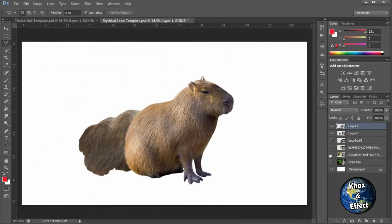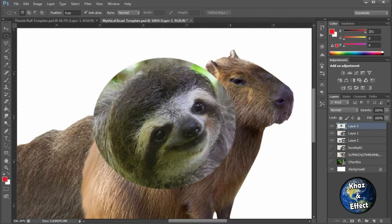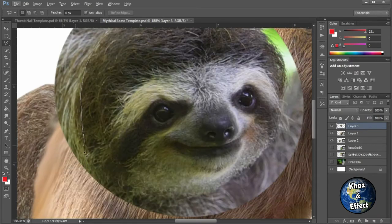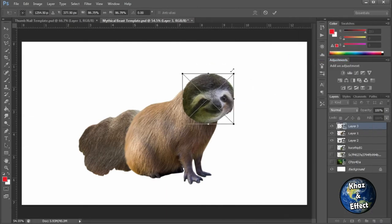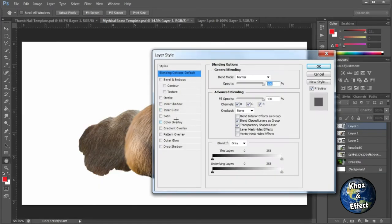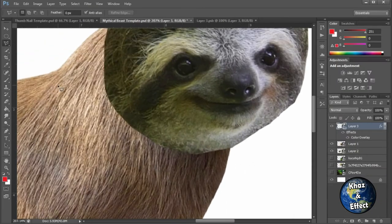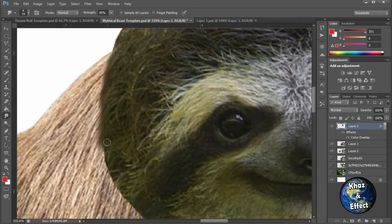Now we move on to the sloth and we're going to use the sloth face — I mean how can you not? Look at those cute little derpy eyes. Sloths are like little jungle hobos; they're so cute and they almost have this weird little raccoon face to them. As soon as you put it on the capybara you see what's going on — this creature is unbelievably cute already. I'm hoping there's a nice contrast between this video and the next, because this thing is super cute.